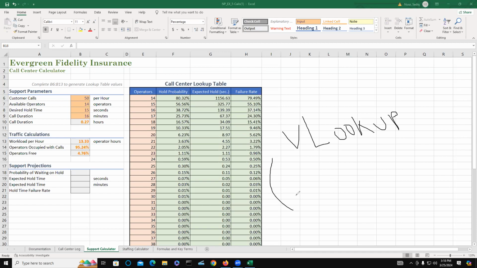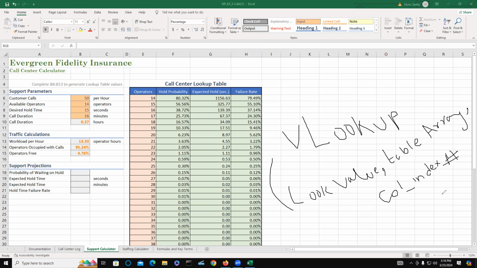It's going to ask you to give the lookup value, the value that you are looking for, comma, then the table array, and then comma, the column index number. Which column? Column index number.